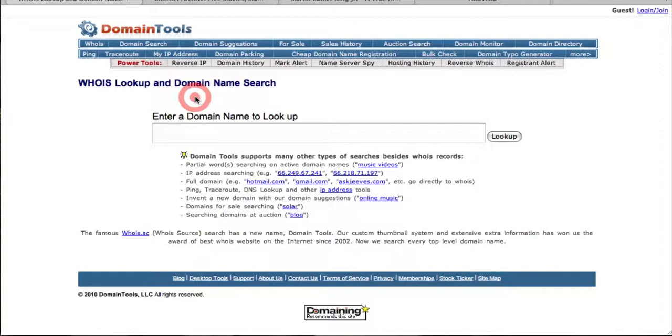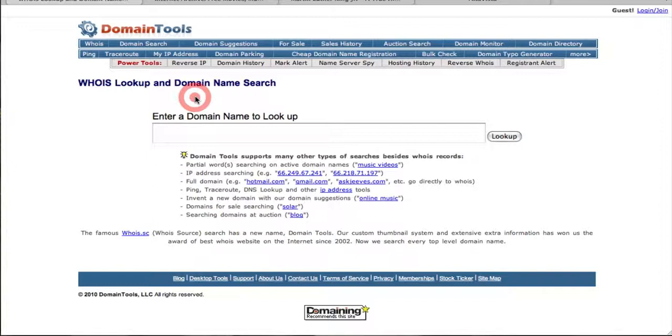Now, you're not always going to have to look up resources that you might want to use. If you use CNN.com, if you use Encyclopedia Britannica, if you use some of these more established resources, you might not have to look at who owns it, but websites are added to the internet every day, and some of these websites might be valuable to students and teachers, some might not be, but if you're unsure of a resource, it's definitely worth checking out. So let's start with Domain Tools.